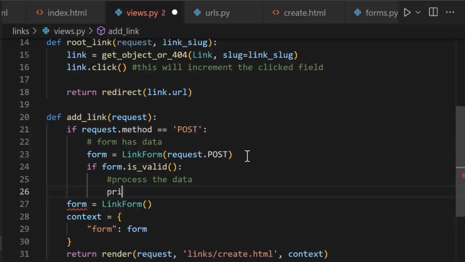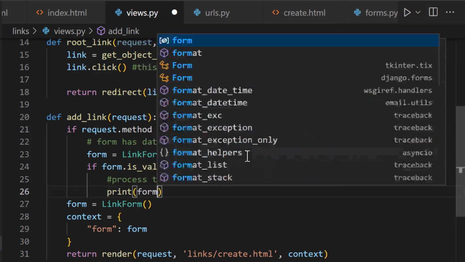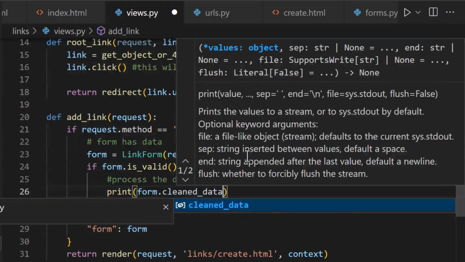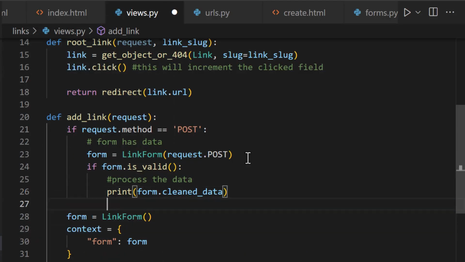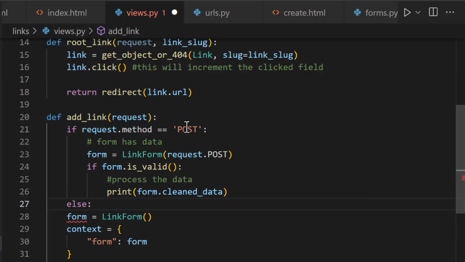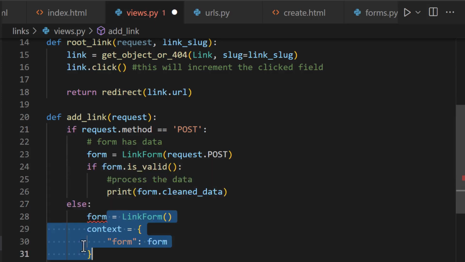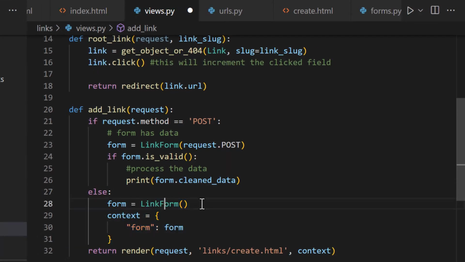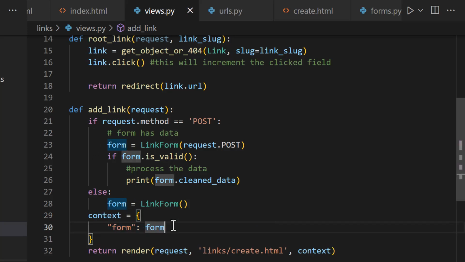And we'll just print it out for now. So we could say form.cleaned_data. And we'll say else. So if the request.method is not POST, which in our case here, it will be a GET, then we just want to instantiate a blank form, and we can keep this context being created at the top level. So in either case, we'll still have access to this form.